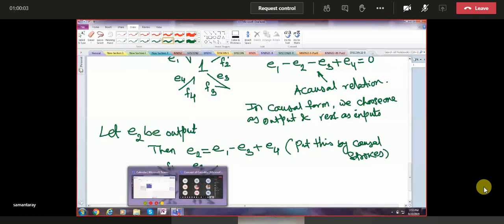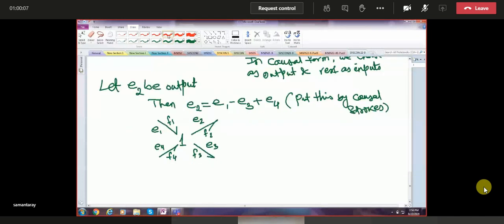So in this, we have chosen E2 as input. So E2 will be given to the system. E2 will be given to the one junction. And what else will happen? E2 is given to one junction stroke then.